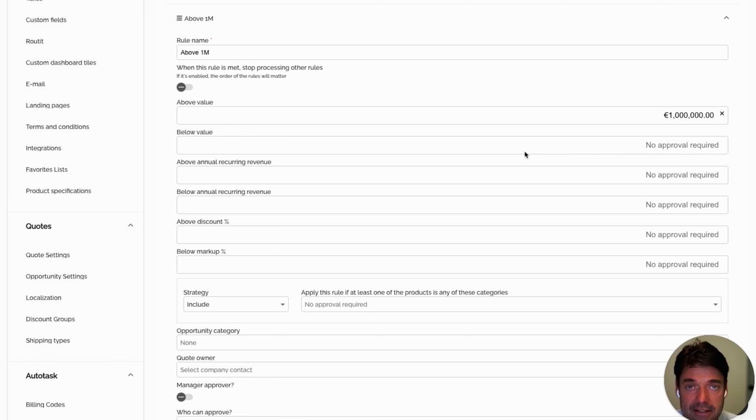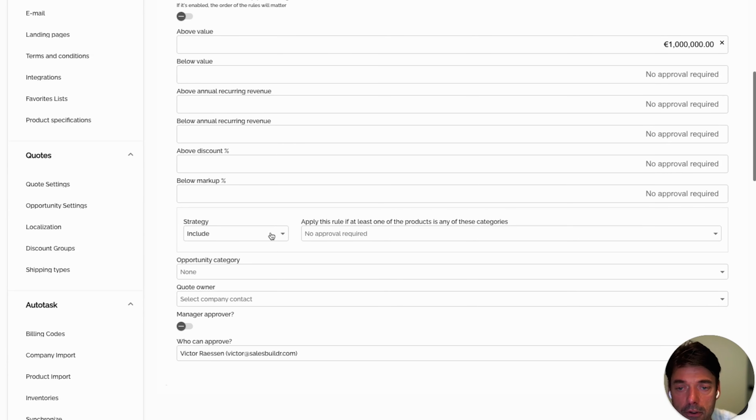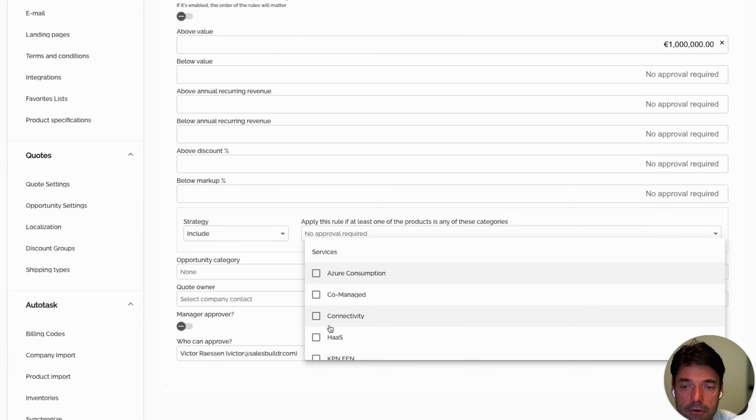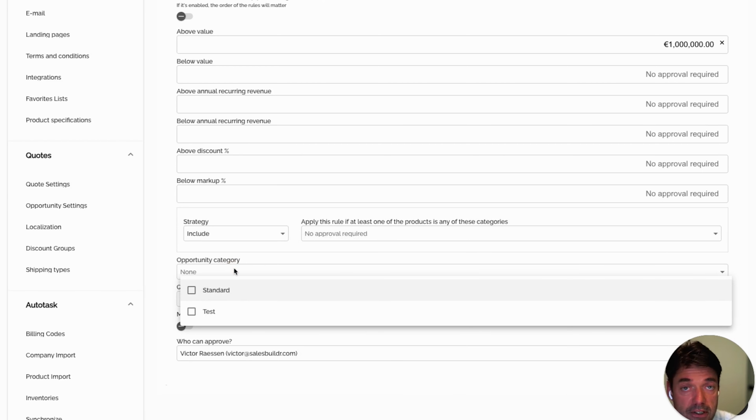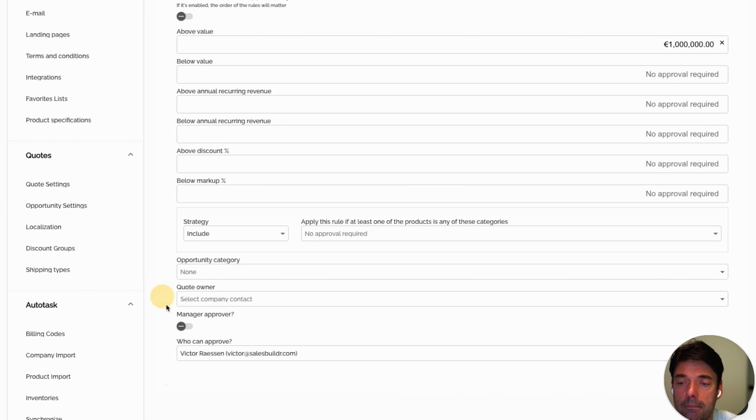You can look at the discount that's applied, or you can look at specific services or products from specific categories. Some can be very complex, or there has to be a sales engineer involved who has to check the proposal if everything has been selected properly. But you can also check on opportunity category. Or sometimes there's a new teammate on the sales team, and you might want to check the first couple of months if they made the correct choices in the proposals.